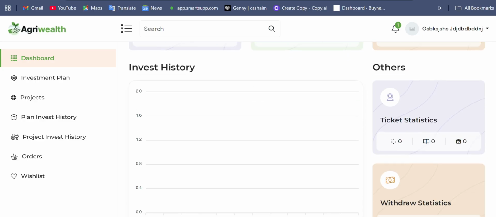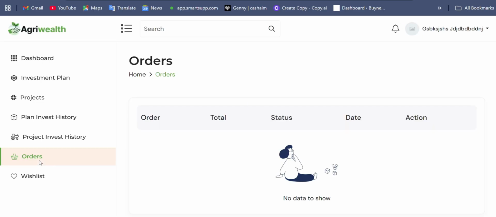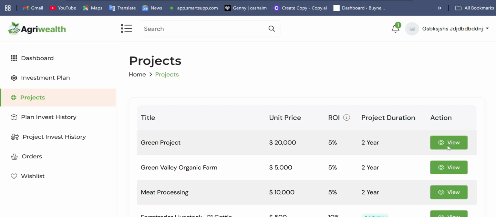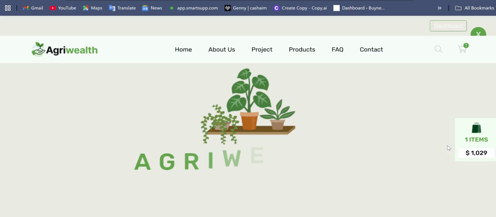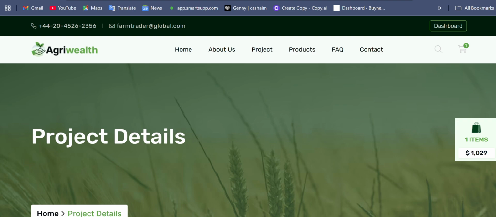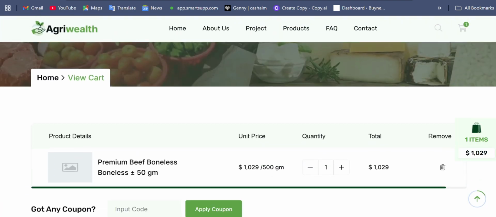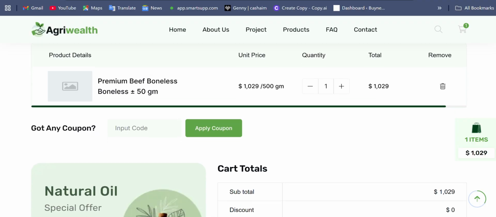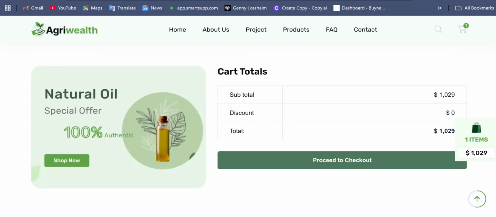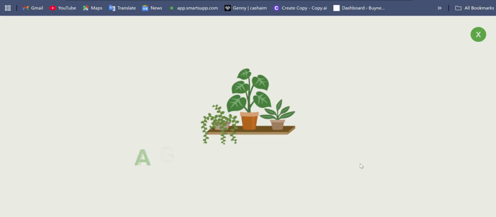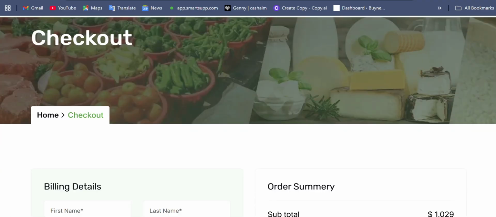You see how it is. It is a pure investment script. And also you can set up a website where people can buy your product and also invest in your product. So you can see the project. You can also set up payment project, and it just has the full features of an e-commerce website and HYIP investment platform.